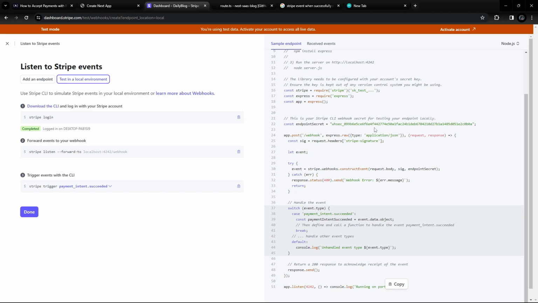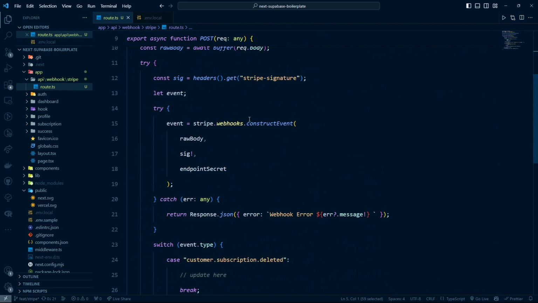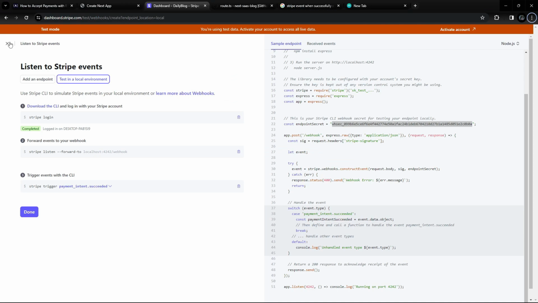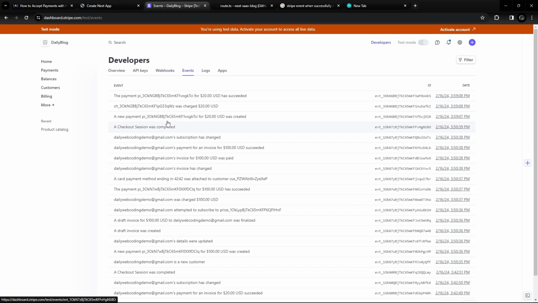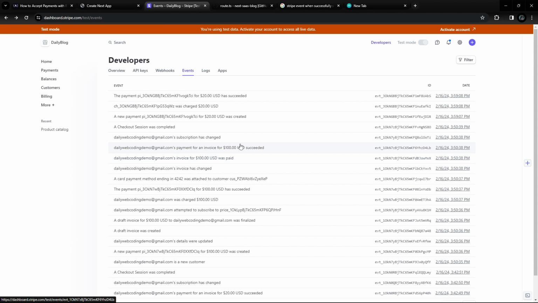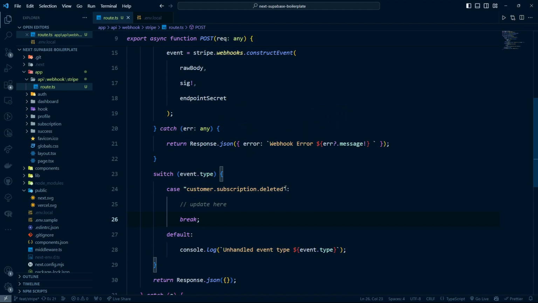So I'm gonna copy this value right here, and then come back here so we can paste this one. So right now we're good to go with this one. What kind of event do we need to listen to for this one? If you go back into the events right here, these are different kinds of events that will be called whenever we subscribe. As you can see, we have session not complete, or another one, I think for this one, invoice payment succeeded. So I'm gonna listen to invoice payment succeeded right here. Let's come back here so we can have the invoice payment succeeded.